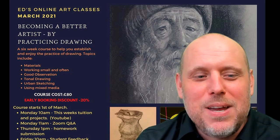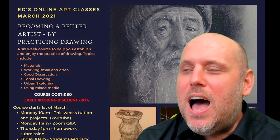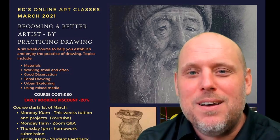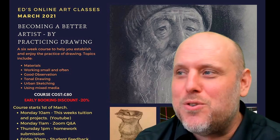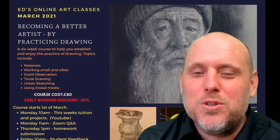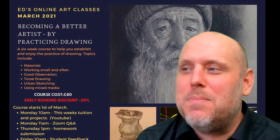As I say, I'll be going into all this in more detail as the course unfolds. For the moment, you don't need to worry too much about materials. All you need is maybe some printer paper or a little sketchbook and a pencil. And that's one of the great things about drawing. You don't need loads of materials to start with. I will say a bit more about materials later on in the course, but for certainly week 1, you're just going to need pencil and paper.